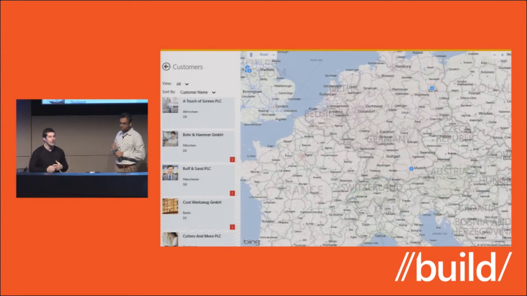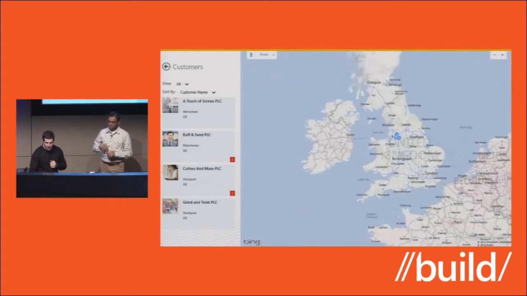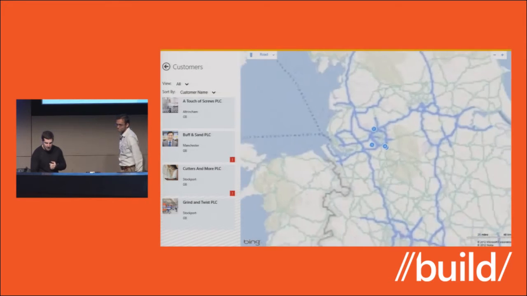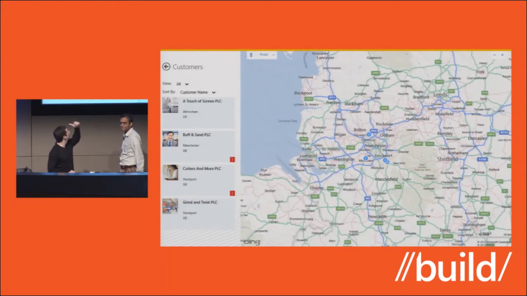If we're going to plan our day and look at various customers, I can zoom in on England. As I zoom into the map, we use Bing Maps for this, the customer list on the right gets filtered, so it's only showing me those customers within the window of the map. Doing a query like that is actually quite complex for a user: show me customers within 50 miles of this particular point. Again, we've removed all that. With simple interactions, zooming, panning, and touch, we can deliver the same amount of information.